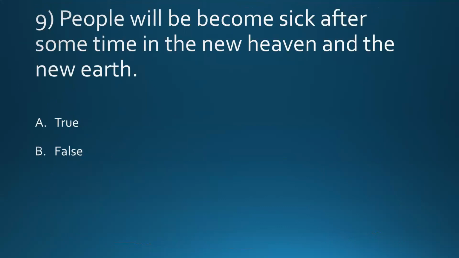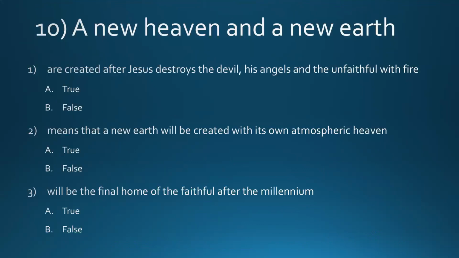And then some people will become sick after some time in the new heaven and the new earth. But that is as false as it gets, because there'll be no more sickness, no more dying, no more pain, no more suffering going forward, right? Then our last question was, a new heaven and a new earth are created after Jesus destroyed the devil, his angels, and the unfaithful in fire? True. Means that a new earth will be created with its own atmospheric heaven? True. Will be the final home of the faithful after the millennium? True. All right, so number 10, all questions were true.